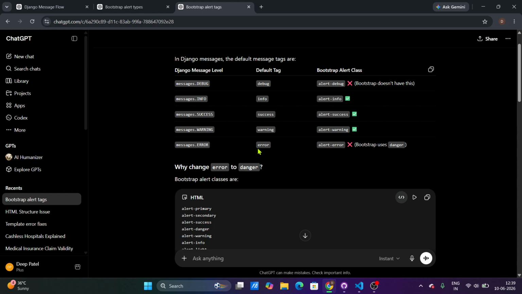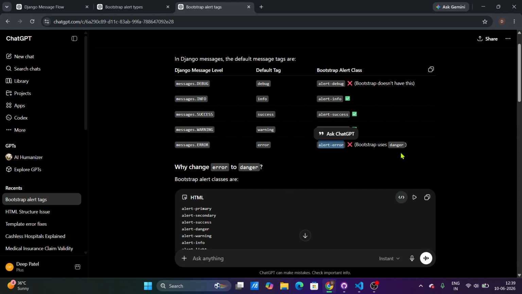If there is an error message and we use it like this for our Bootstrap, it will not give a red box like the green box we have already seen. Why is it not giving one? Because Bootstrap does not have this kind of class.